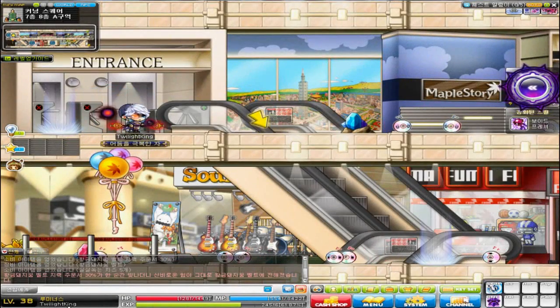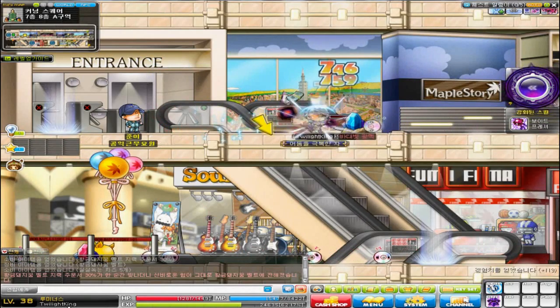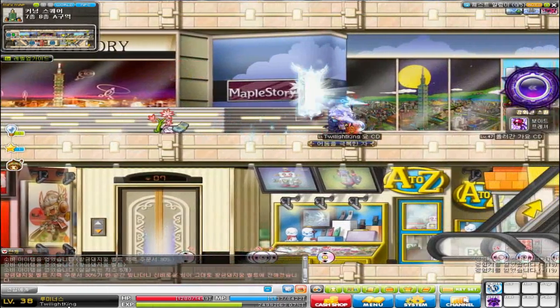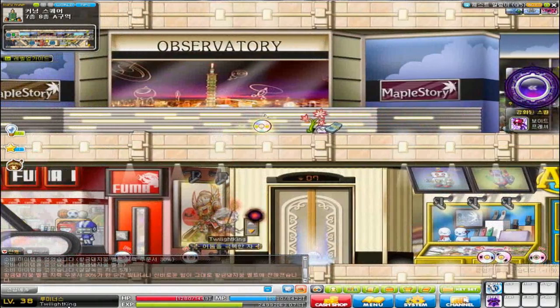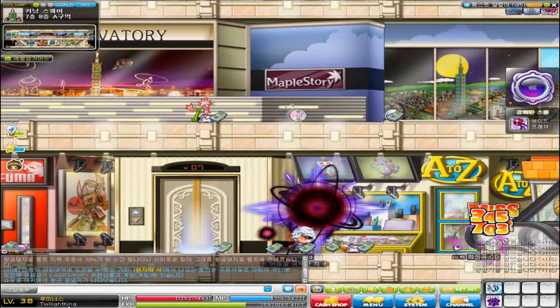How's it going, guys? Dan here, and welcome to the first episode of DMP, which stands for Dan's MapleStory Productions. Now, today, for the very first episode, I thought we'd kick it off with the Luminous class. Now, Luminous is coming to GMS in 6 days, so unfortunately I can't get it to 4th job, but we're gonna take a look at the 2nd job skills right now.